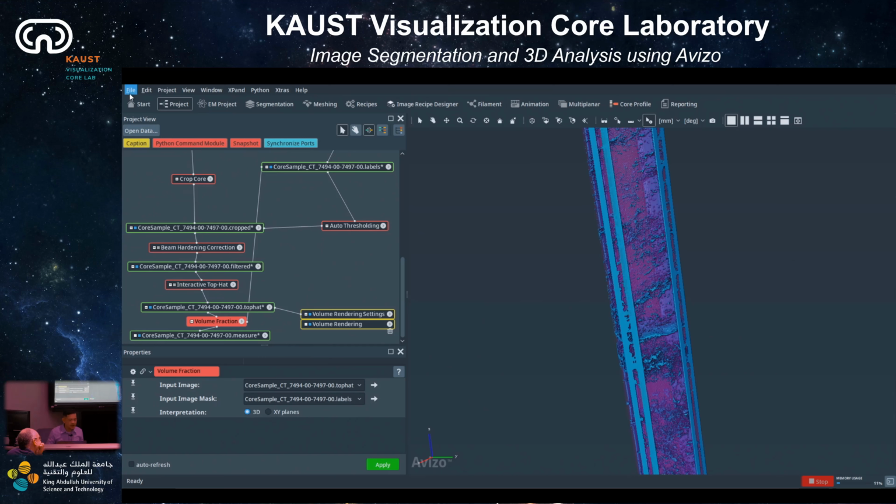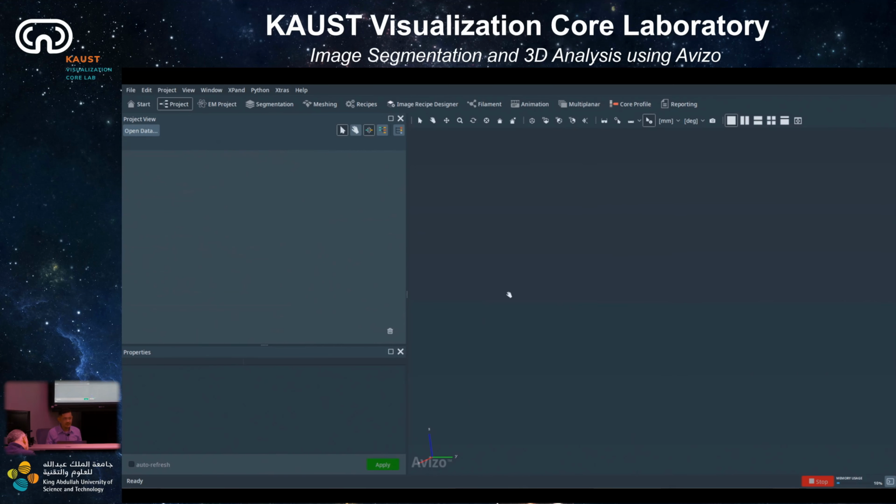So go to File here on the top, select New Project, and discard everything.